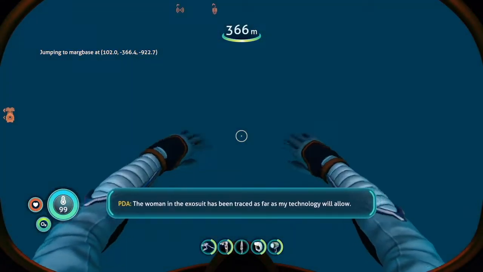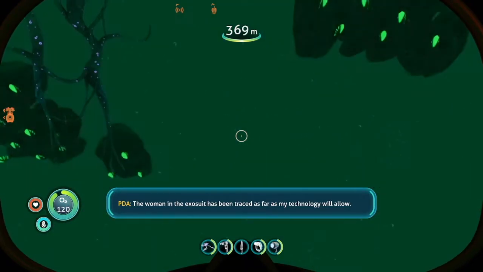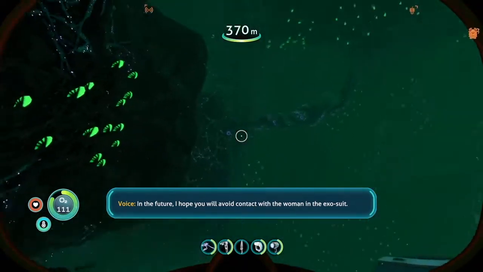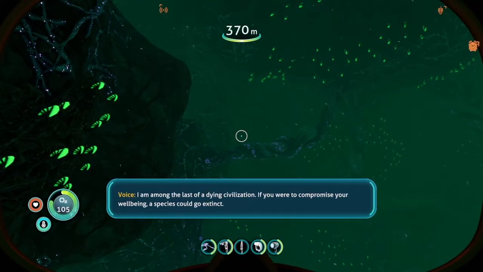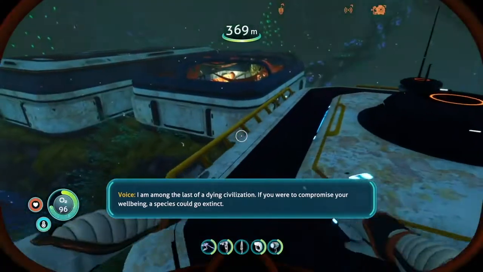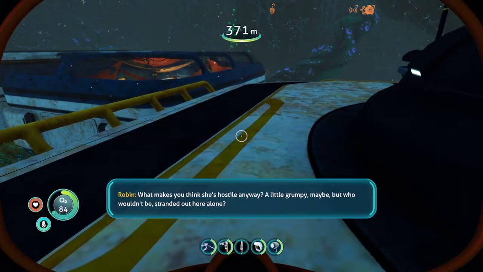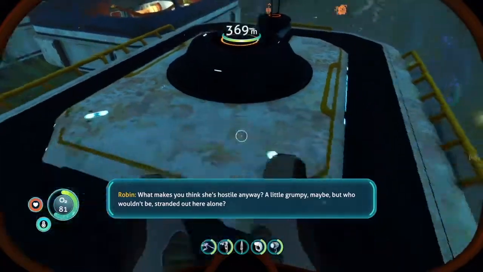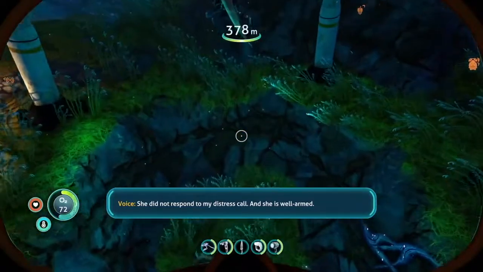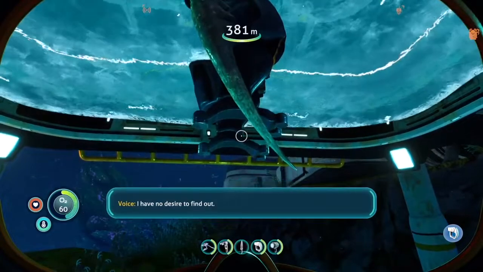The woman in the exosuit has been traced as far as my technology will allow. In the future, I hope you will avoid contact with the woman in the exosuit. I am among the last of a dying civilization. If you were to compromise your well-being, the species could go extinct. What makes you think she's hostile anyway? A little grumpy maybe, but who wouldn't be, stranded out here alone? She did not respond to my distress call. And she is well-armed. Maybe she's afraid of us. I have no desire to find out.